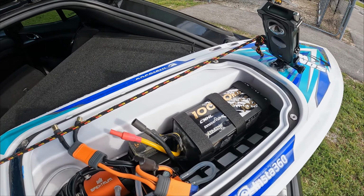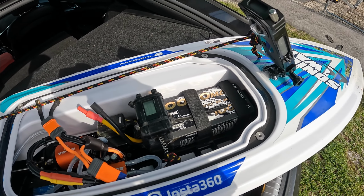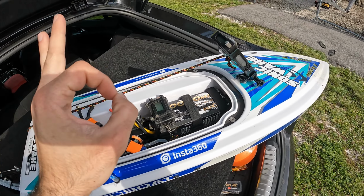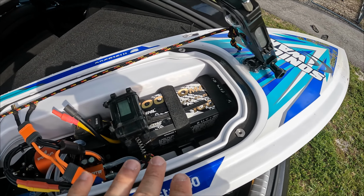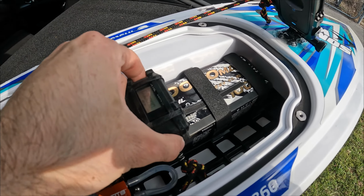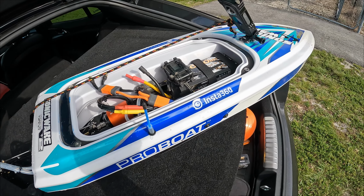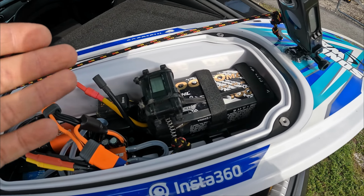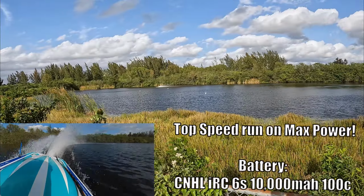Look at that, 10,000 milliamp of pure goodness. 10,000 milliamp Innovation RC 6S is in there perfectly snug. I'm so happy how nice and sturdy it is just right there. And we have our GPS that's not gonna go anywhere, unlike the previous video. We lost the GPS. But yeah, it's going absolutely nowhere right now. So we're all zeroed out on peak speed. See how it does.